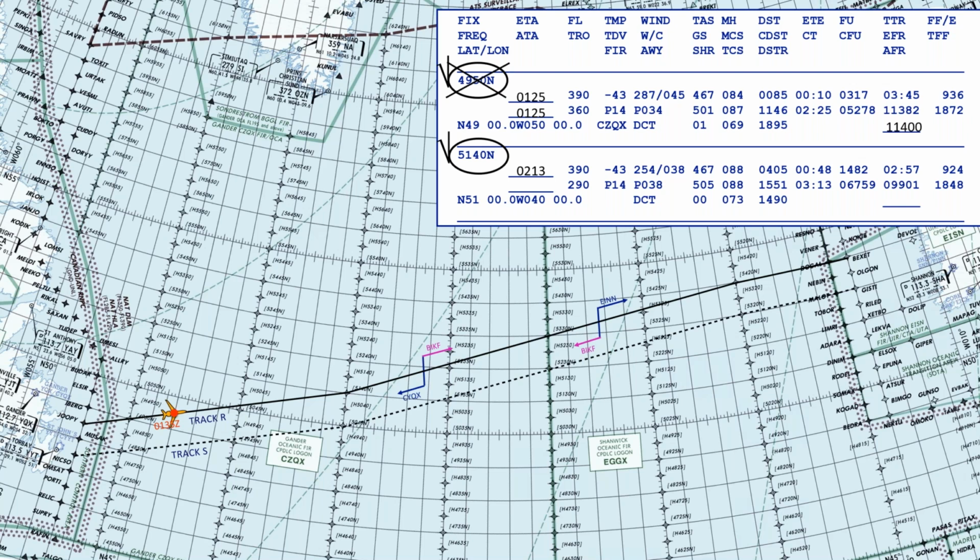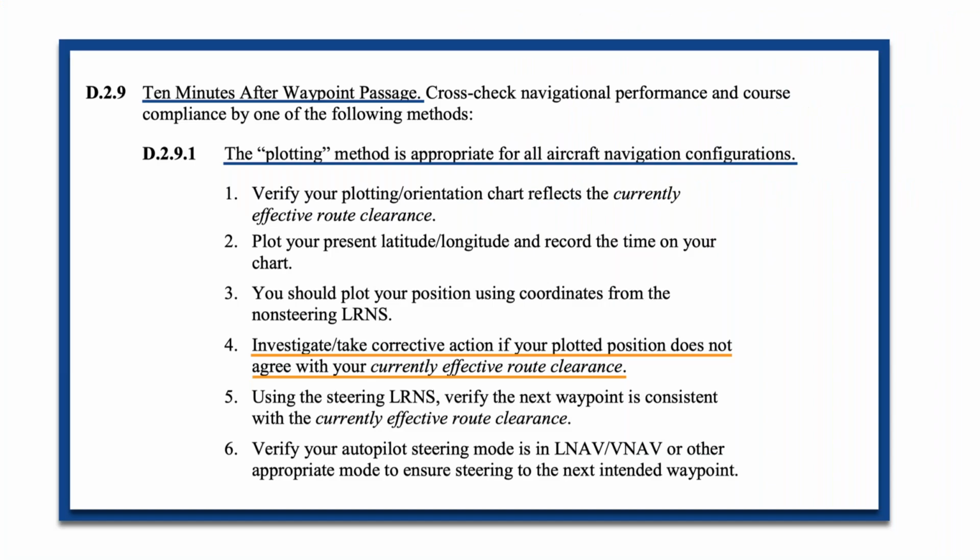procedure of writing down the actual time of arrival over a fix and the estimated time for the next fix, as well as you can see here, our fuel burn as well. But Mitch will talk about that a little later. A lot of times when we do these procedures, we're doing them not because we need them for the execution of the immediate task, but for the event that something goes awry so that they can help us to trap that. So there is an important role for that.